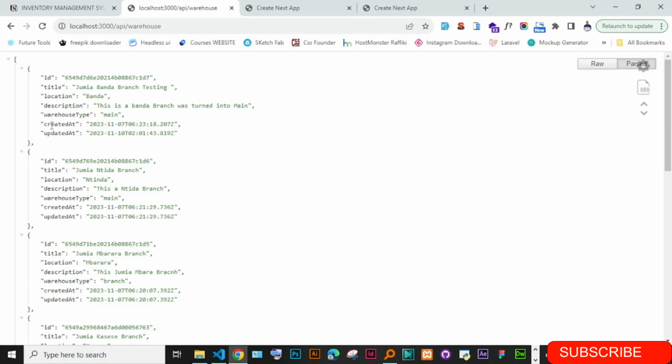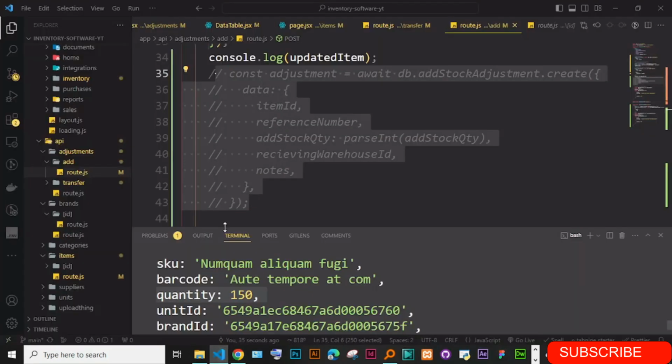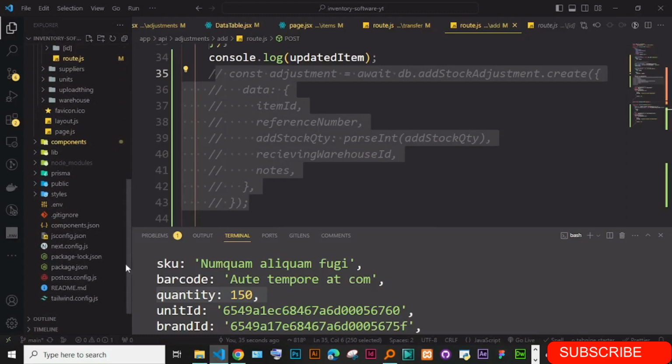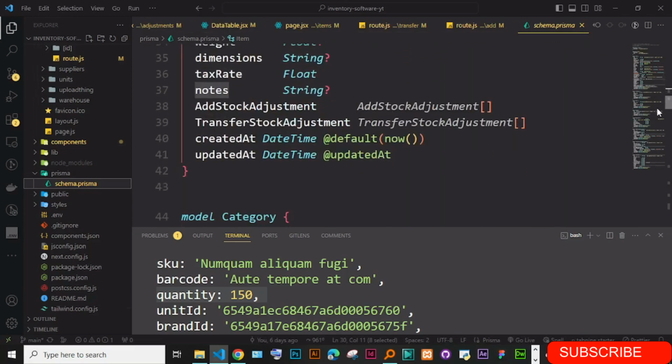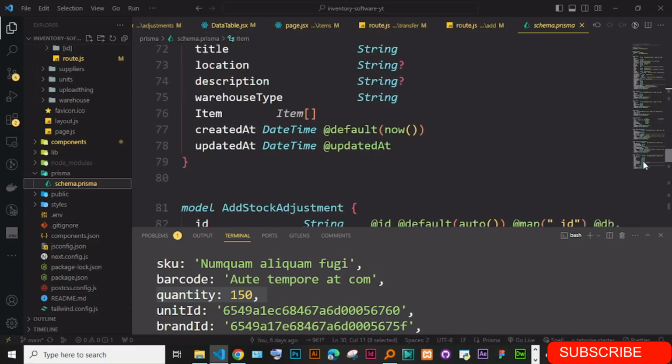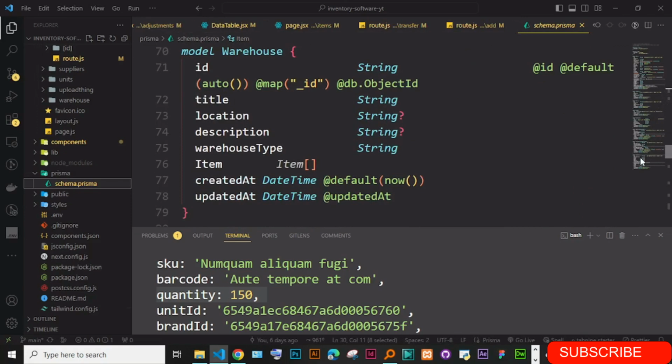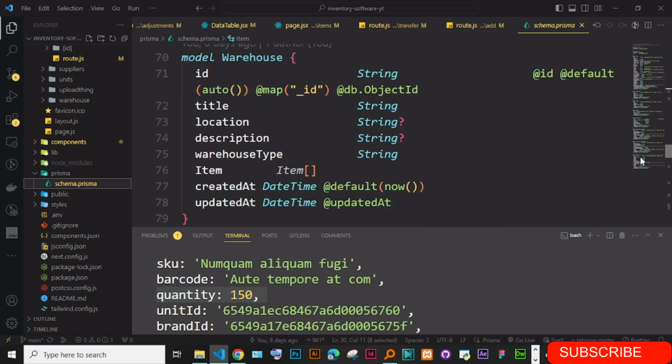I am just going to add here stock quantity so that we can be able to manipulate it. So I'm just going to go to Prisma and warehouse. I'm just going to look for the warehouse. It is where, so at least it has the item. I will see how I can get this data because the item you can see is there.